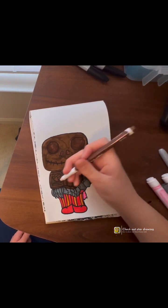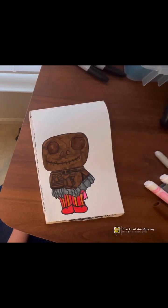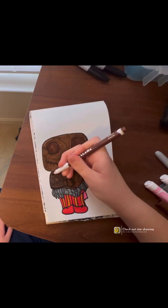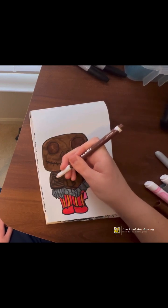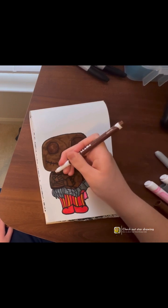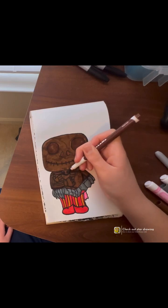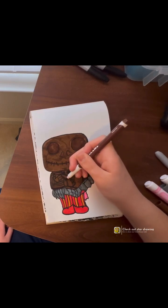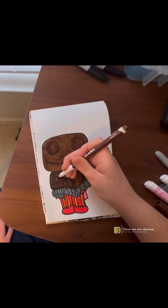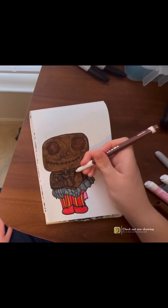So I really hope you enjoyed this daily doodle. I hope I explained it really well. When I'm really into these drawings, I don't end up explaining things well if I'm really enjoying it. And this one, I really did. It was a little hard for me to explain. I'm really sorry, but, yes.